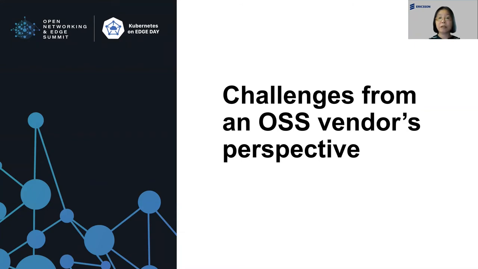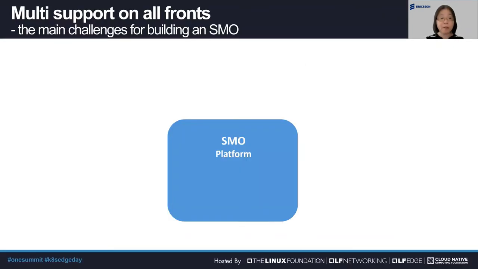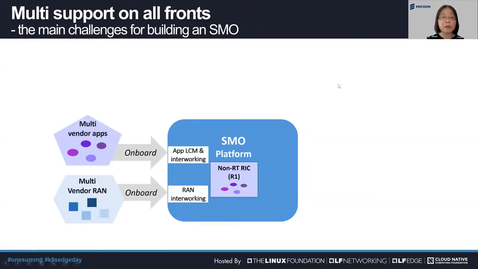Now let's look at the many challenges in building an SMO from an OSS vendor's perspective. To provide an SMO as a product, a vendor must have a strategy to support multiple targets on all fronts, including applications, RAN networks, cloud infrastructures, and operator environments. We can summarize all the key challenges in one slide, then go into a bit more detail in the subsequent slides. First, support multi-vendor applications — this is to allow any third-party-provided RApps to be onboarded to the SMO, and the SMO deploys them to run in the non-RT RIC, which is enabled by a standard set of runtime APIs.